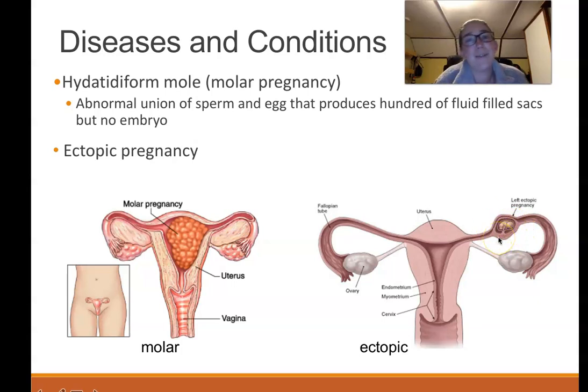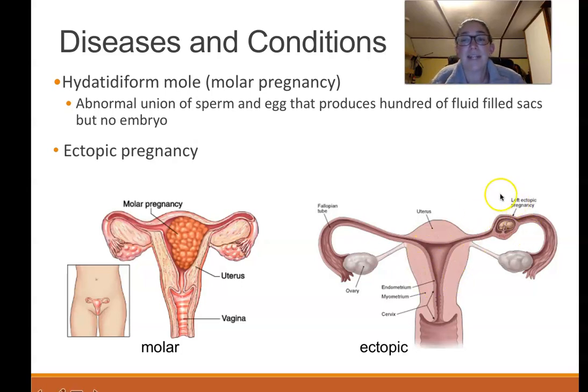Well, the fallopian tube is very small and it can't grow and support the growth of a fetus. So usually after a couple of weeks, as the embryo starts to develop, it puts a lot of stress on the fallopian tube and you experience severe pain. You go in, you get an ultrasound, and they find that there's an embryo in the fallopian tube. And sometimes it damages the tube so badly that they have to cut out the whole fallopian tube. So this happened to one of my aunts.